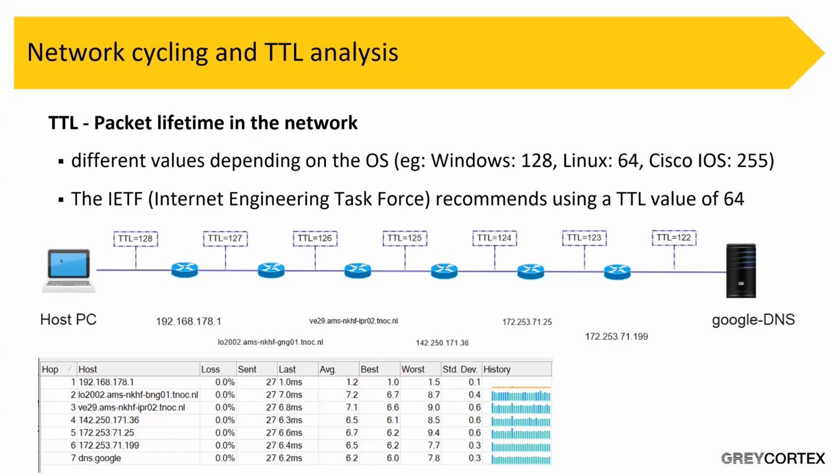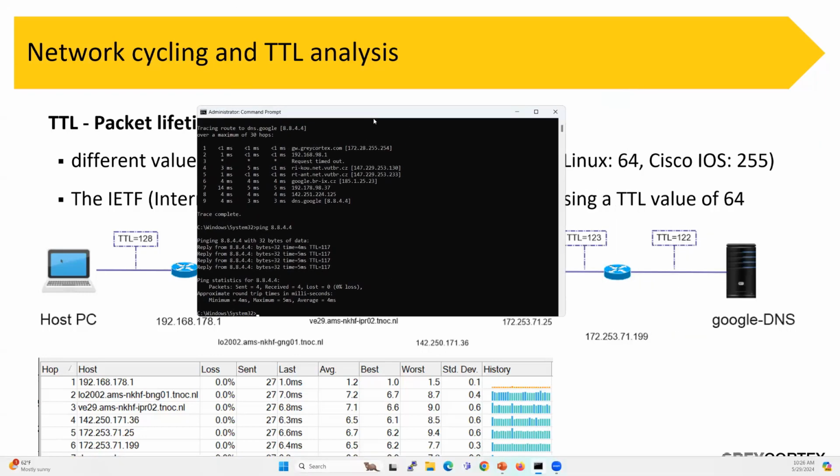There is something I need to tell you about it, because I know that people sometimes run a traceroute and a ping, for example. Let me show you the example I have on my screen. I did a traceroute to the Google DNS, and you can see there's a maximum number of hops. At the end, you can see we used nine hops to get to the Google DNS.